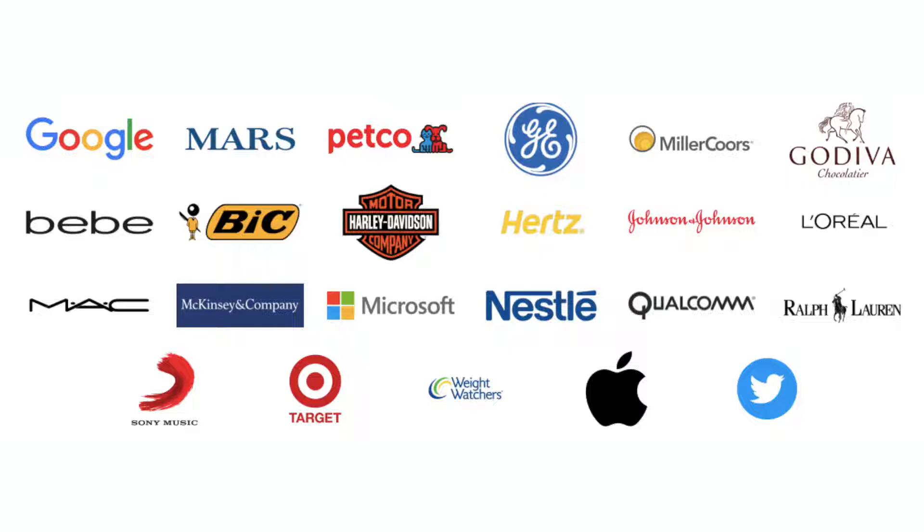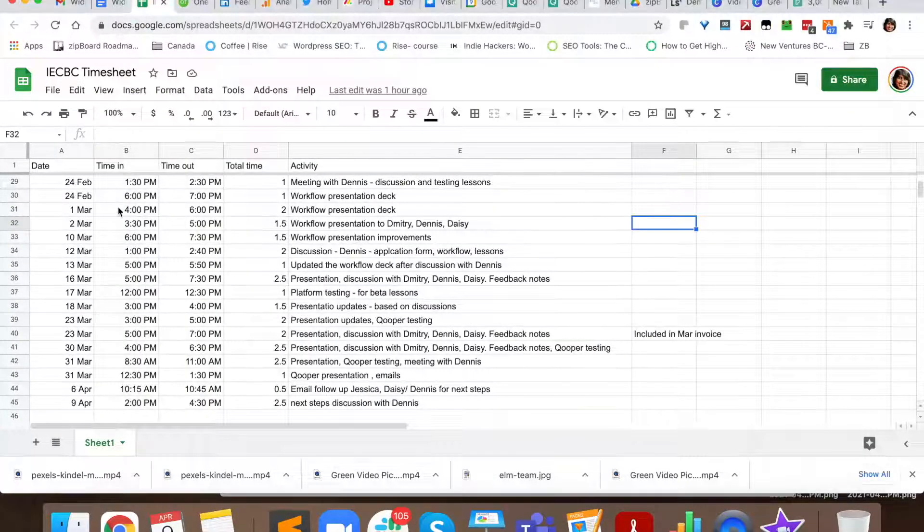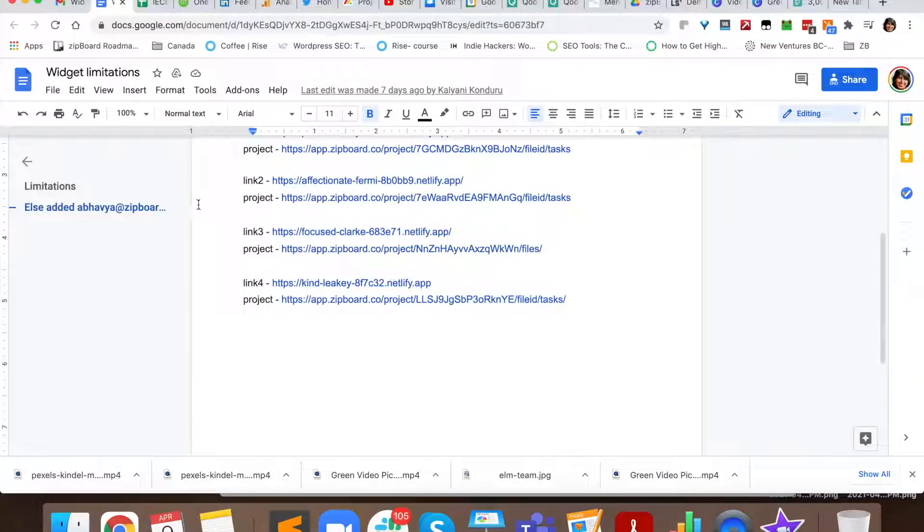Facebook, and Godiva. ELM is a growing team of project managers managing various client projects simultaneously. As the team and the clients kept growing, it became difficult to know where things stand in the development process and from a client feedback perspective. The team was spending a lot of time switching between applications, collating feedback from different stakeholders in different tools, and did not have a single place to manage it. ELM needed something that was simple and intuitive for the clients and the team, or else they won't use it.